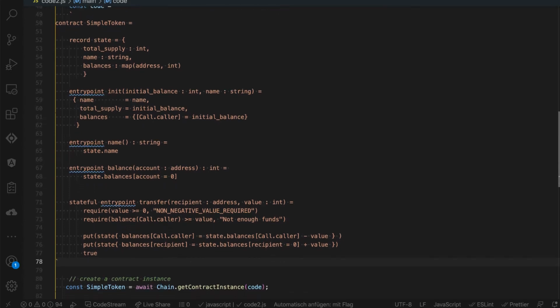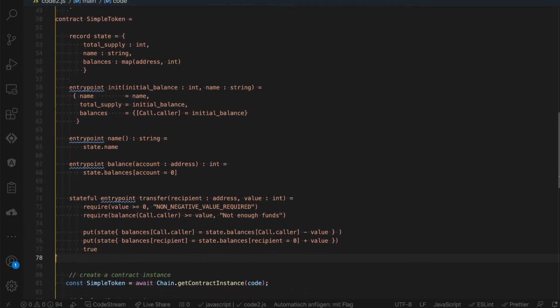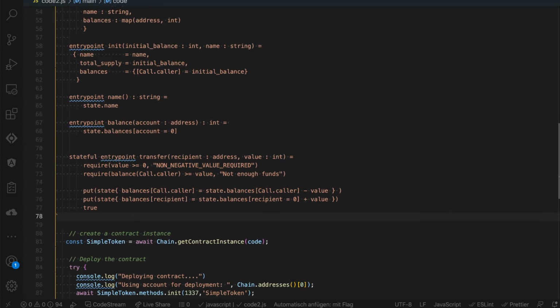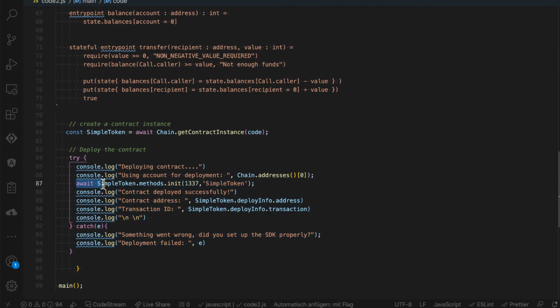Next, we create a contract instance with the help of our SDK. By acting like we're executing our smart contract's init function, we actually send a transaction to deploy the corresponding smart contract to the Aeternity blockchain and thereby, implicitly, have its init function run with the parameters we pass. It's worth it to log the contract instance and see what useful information it has to offer about the contract you just deployed. Its newly created address and information about the transaction can be retrieved like this.